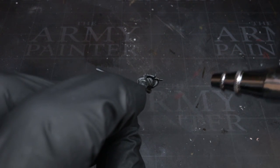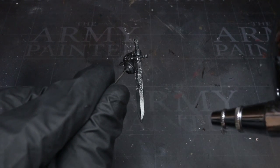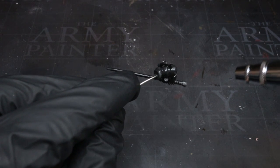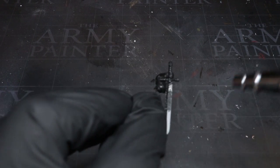After I had prepped the components, I needed to prime the model. Priming is the important first step in the painting process. It creates a surface that will hold the paint you're applying and prevent it from pooling up or being easily rubbed away. It also gives you an opportunity to quickly apply your first colour, which in my case is, quite unsurprisingly given the title of this video, black.